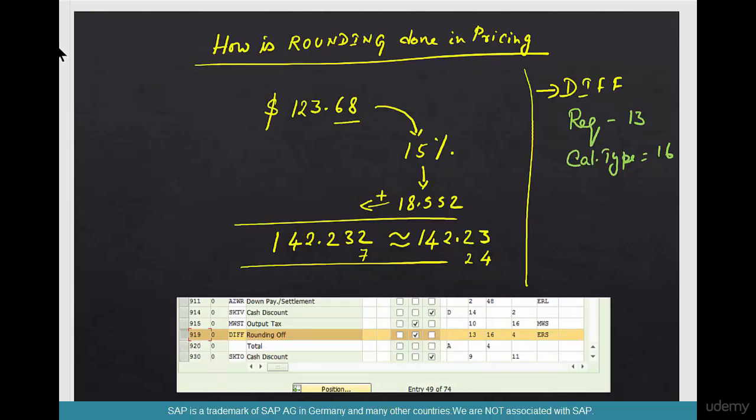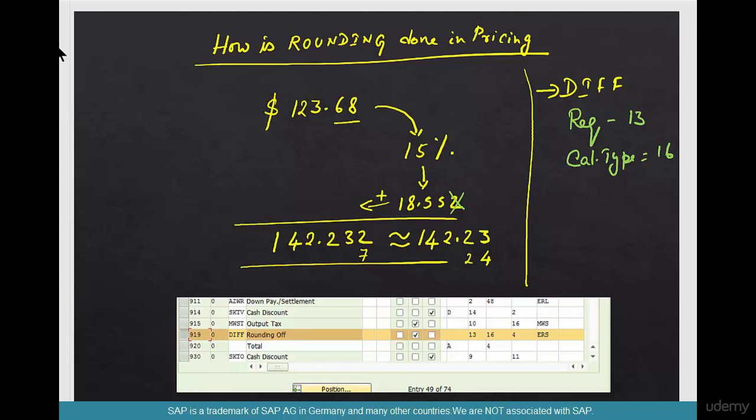So once again, what is rounding? Rounding is done in pricing so that certain number of decimals can be ignored depending on the type of currency. So if you were doing Japanese currency, you would not even have a decimal, right? Japanese yen does not have decimals, in which case it rounds up the last digit and ignores all the decimals. In case of USD, if your calculation results in 3 decimals or 5 decimals, it rounds the last decimal up to 2 decimals, right?